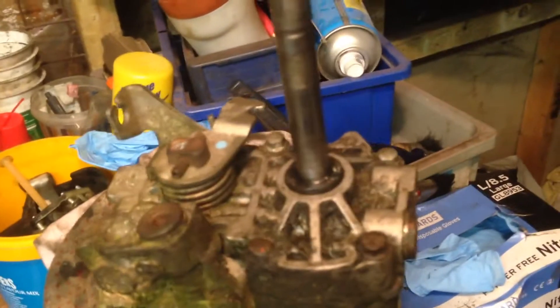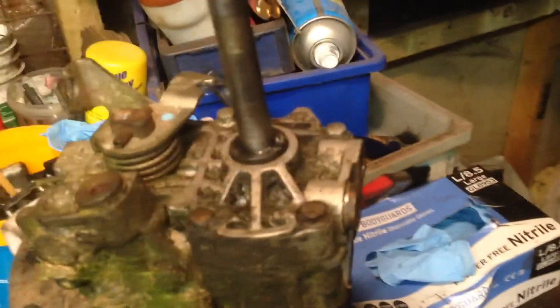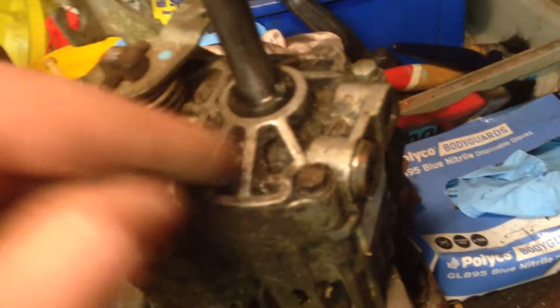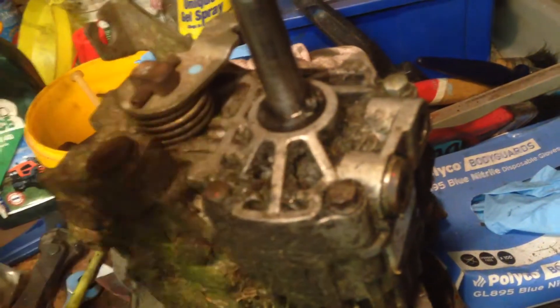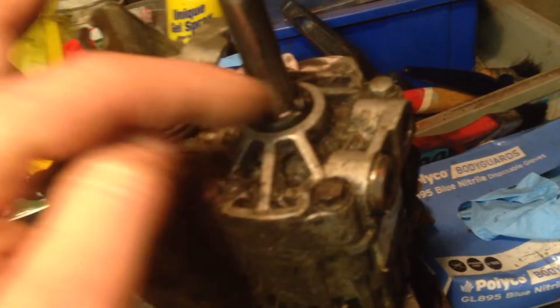I'm going to order the part and fix the original drive anyway — I'm just trying to get around the problem in the meantime. I thought I'd share that what happened is like a dust cover had rubbed around and then rubbed through the metal inner piece on the shaft, down to where the oil seal was doing its job. You can see where it's been leaking all around there. I'm pretty sure that's the problem. They are a different part number, but as you can see, they look much the same.